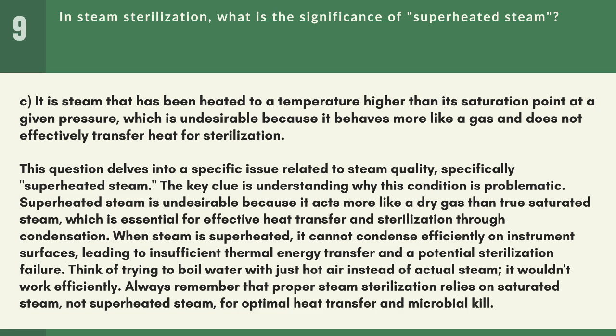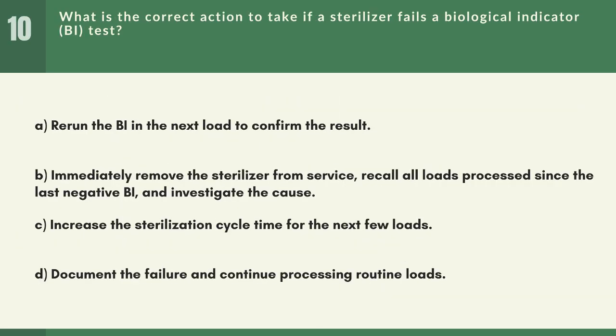Superheated steam is undesirable because it acts more like a dry gas than true saturated steam, which is essential for effective heat transfer and sterilization through condensation. When steam is superheated, it cannot condense efficiently on instrument surfaces, leading to insufficient thermal energy transfer and a potential sterilization failure. Think of trying to boil water with just hot air instead of actual steam. It wouldn't work efficiently. Always remember that proper steam sterilization relies on saturated steam, not superheated steam, for optimal heat transfer and microbial kill. Question 10.